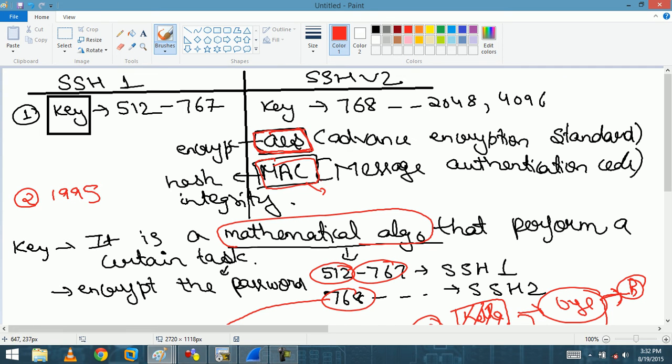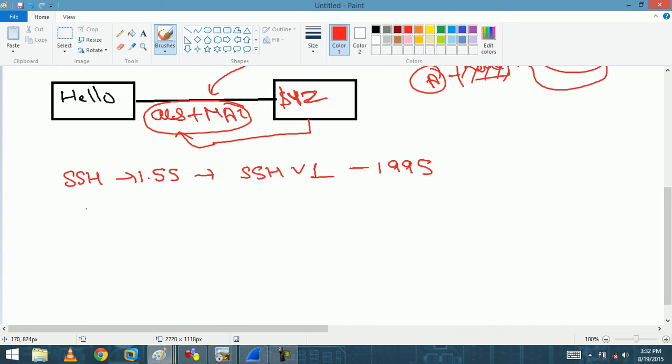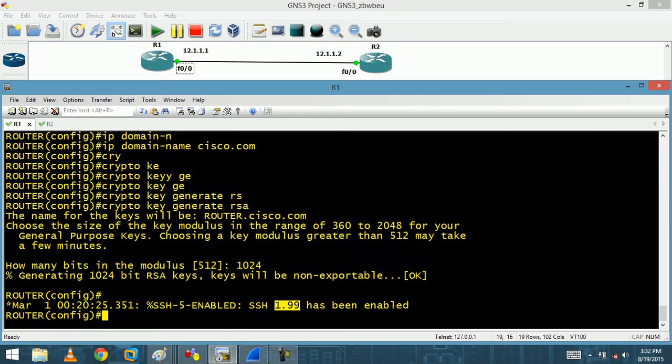If it's saying 1.99, think of it as SSH version 2, introduced in 1996. So 1.99 means SSH version 2 is enabled.